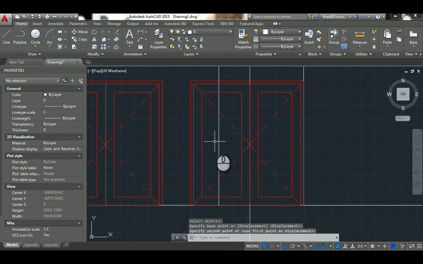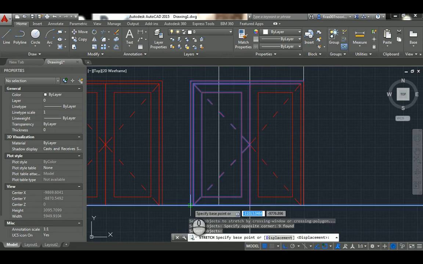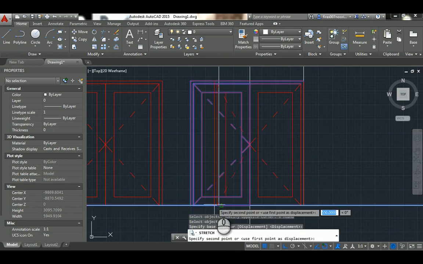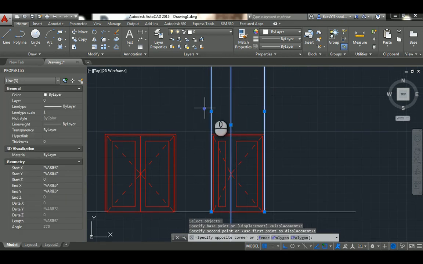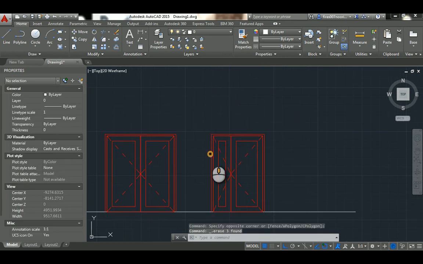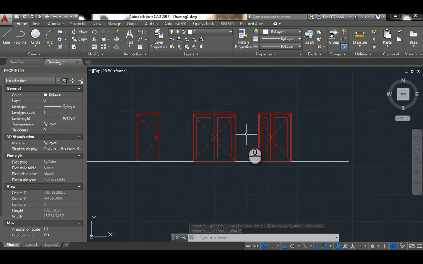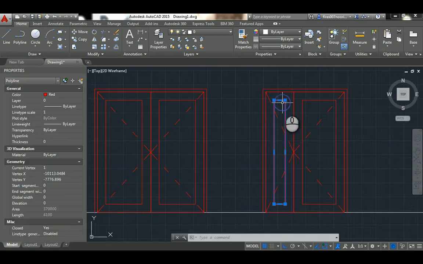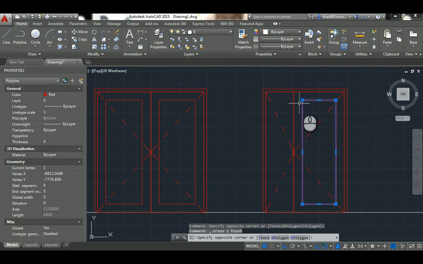Now S space, and take this one exactly, crossing again, and push that to this line, and voila. You know, you just get off these lines, and you can have this so quick using stretch command. Get rid of this probably. Okay, and just to make it different, so that's the door.